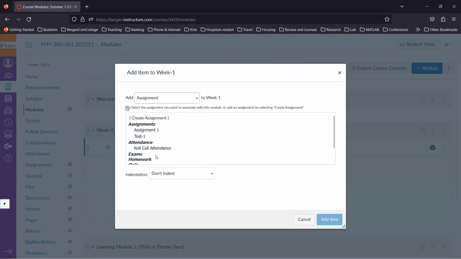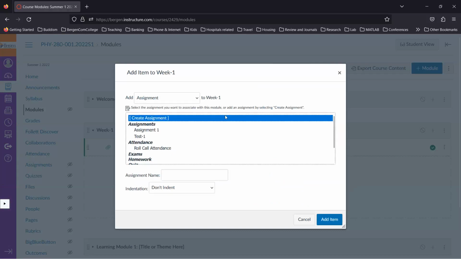If I want to build an assignment from the very ground up, we can do that here. On the other hand, if I already have the assignment built into my gradebook, by using the assignment index, which we discussed in the last video, then those assignments are going to show up here.